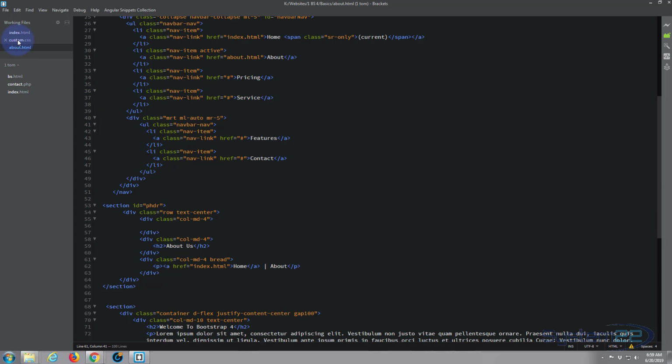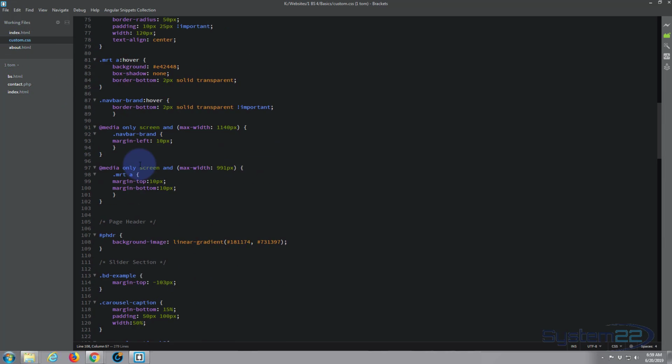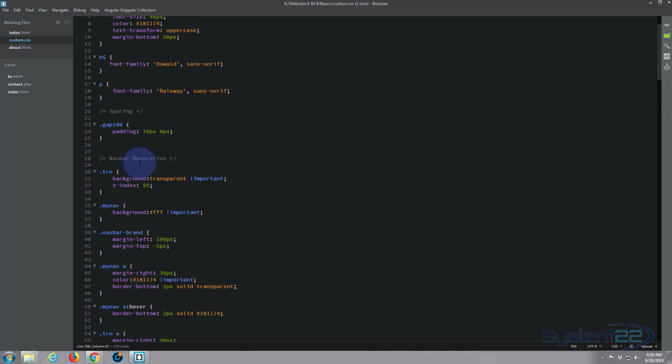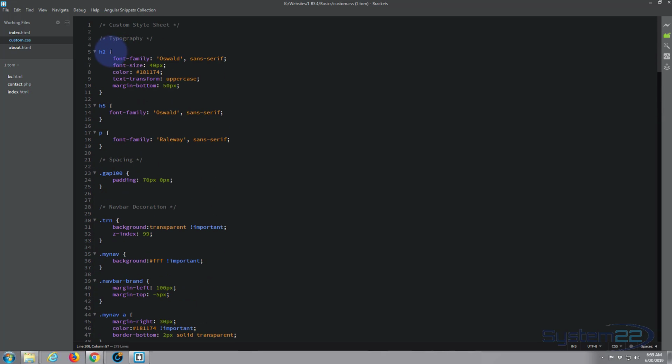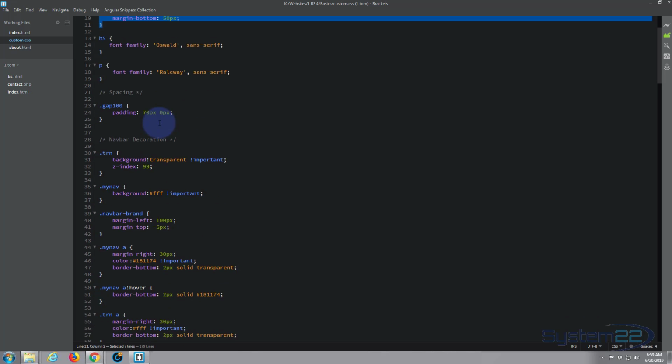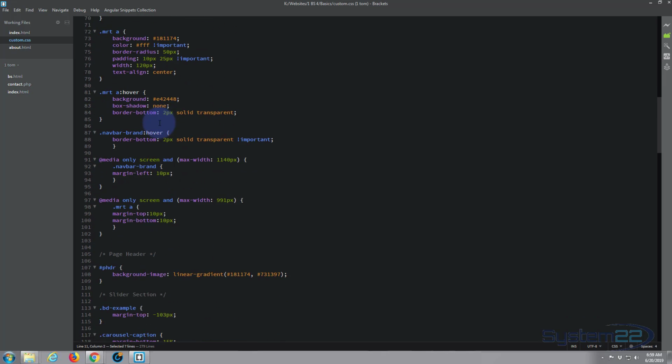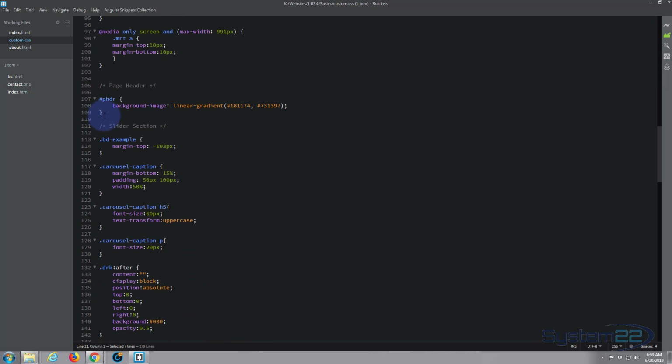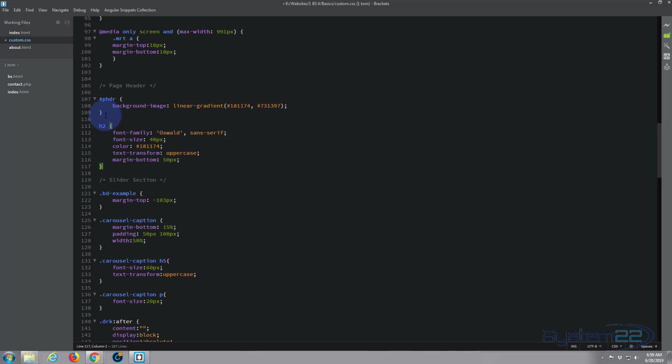And let's go to our custom CSS. If we look up at the top of our typography here, we've got H2. I'm going to copy this whole thing because we want basically this, but we just want a white version of it. So at the moment our version is whatever color that is, blue. Okay, and we'll go back down to our page header. I'm going to paste that just under our background there.